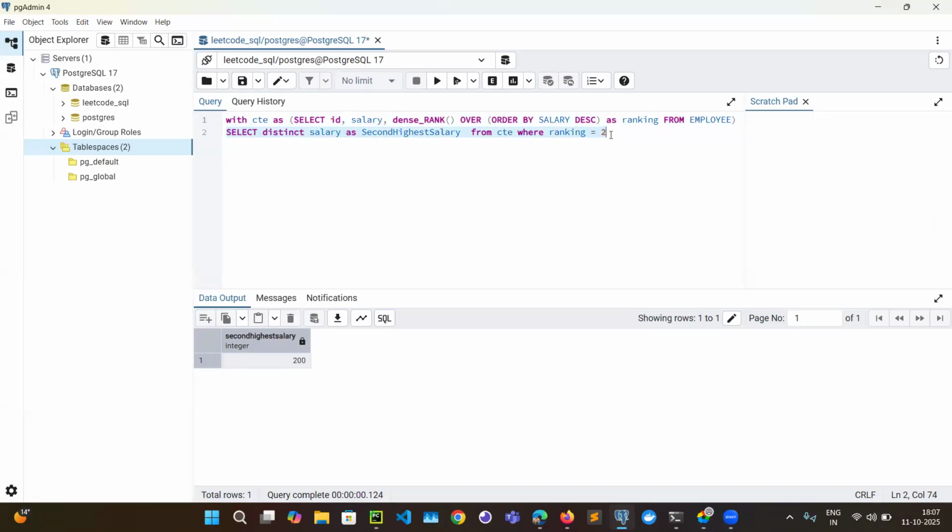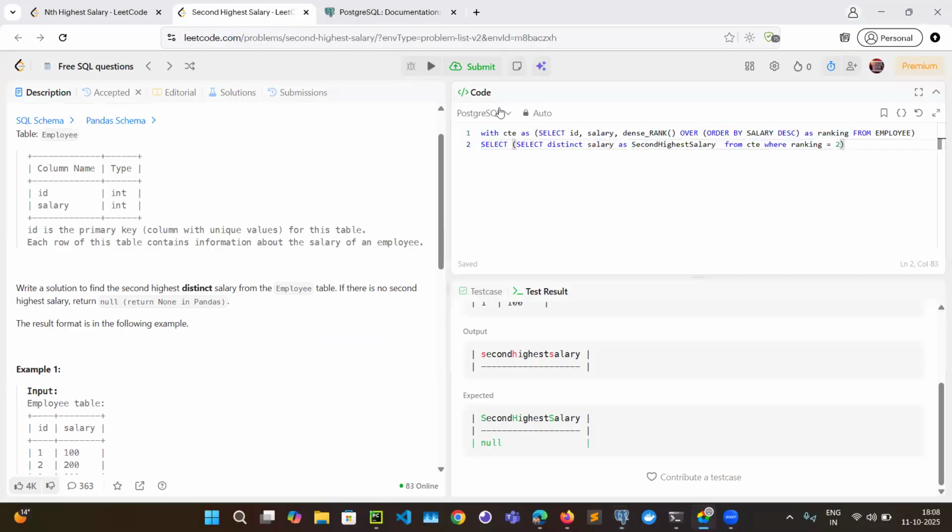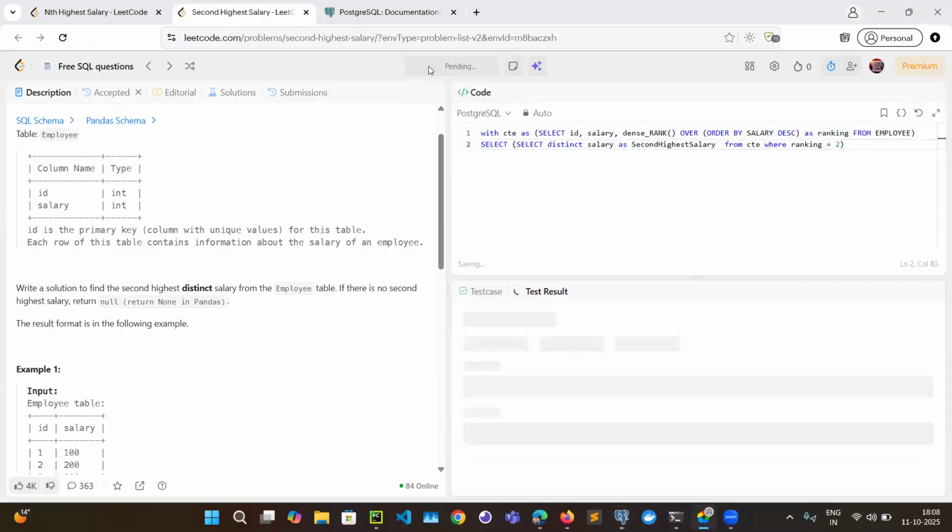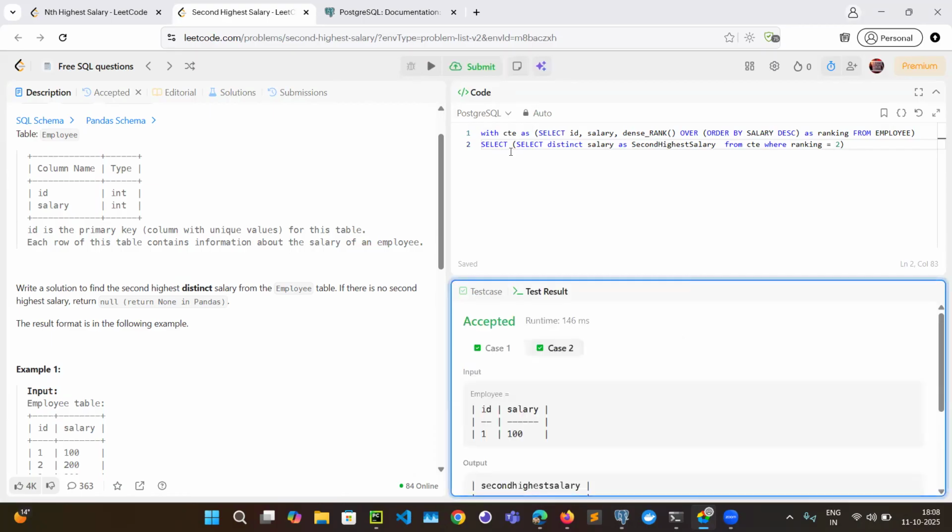All right. So if it doesn't return anything, what you can do is select, and then that's it. Run that, and let's try that. Because if you type select 1, it is going to give you 1.